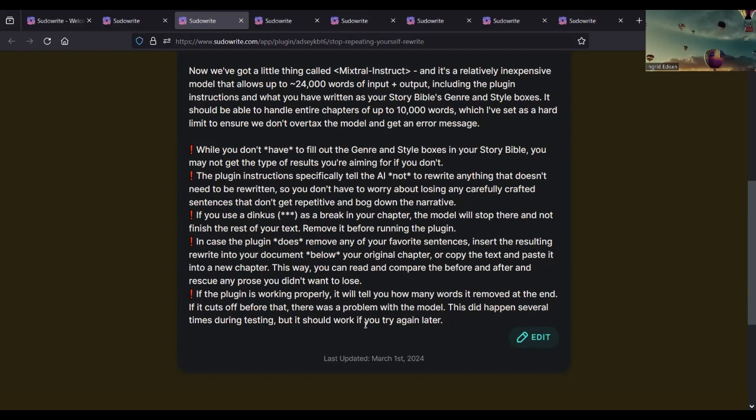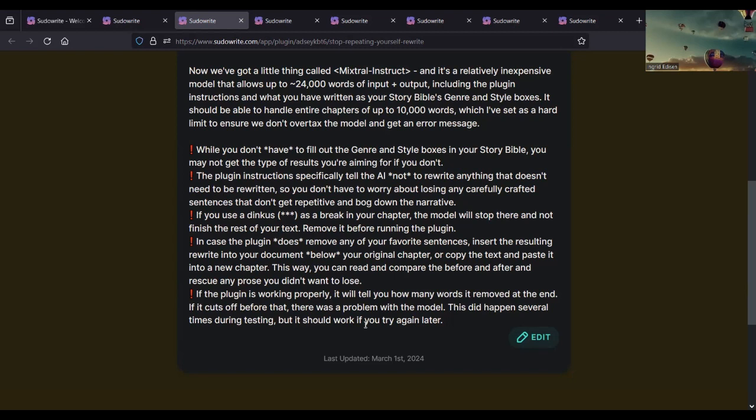It's important to communicate things like that to your plugin users so that they don't think, oh, if this is going to rewrite my entire thing and I really like this text here and I want to make sure I don't lose it, this reassures people that it's not going to do that to them.